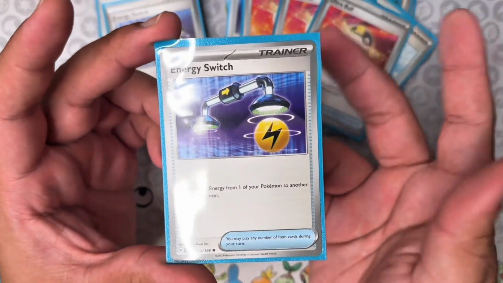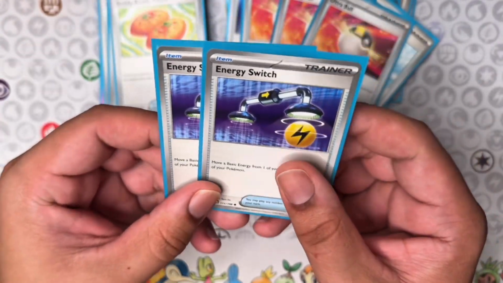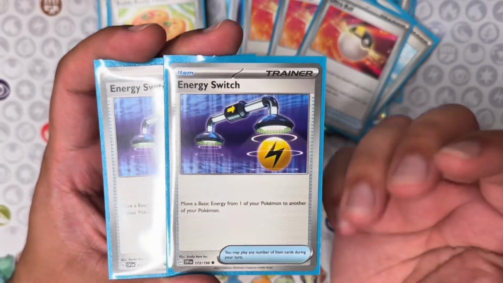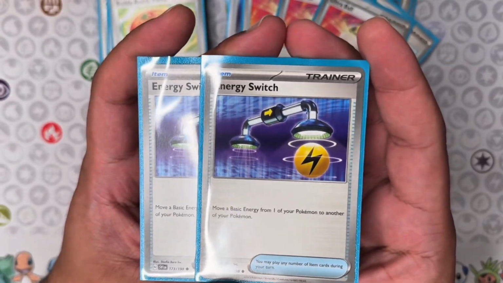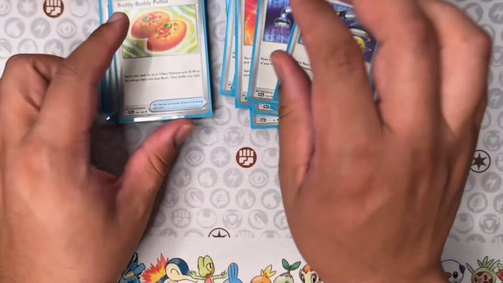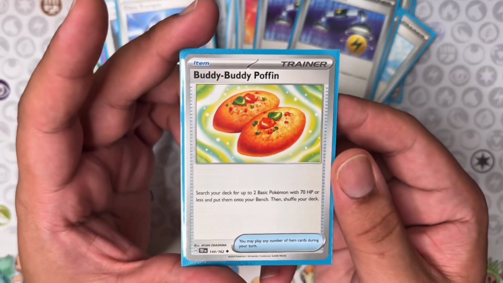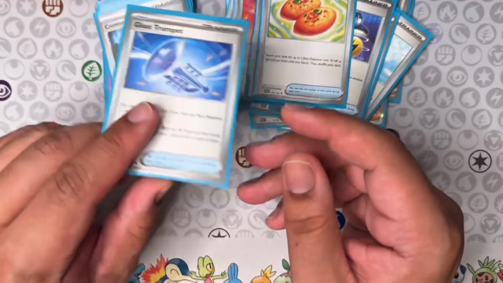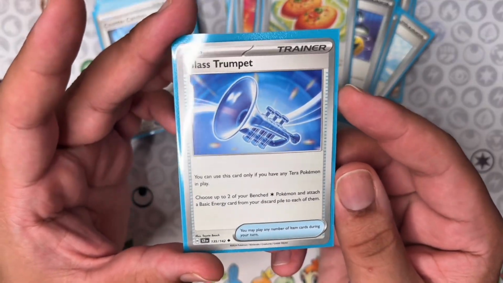The 1-ofs, you play a lot of 1-ofs. Well, actually, this is a 2-of. 2 Energy Switch, totally forgot. And once again, this is just because you play the Glass Trumpet. So the ability to move around energies is absolutely nutty, especially even with like Crispin. 1 Buddy Poffin, and that's once again just to get like Fan Rotom, and then you can grab like a Badoo. And then we play the 1 Glass Trumpet.